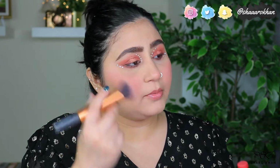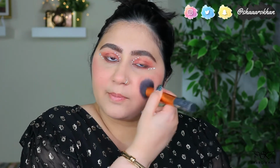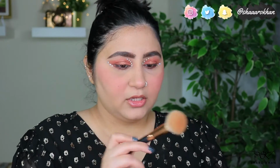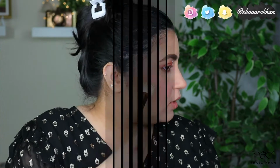I was actually not planning on applying rhinestones, but I had these, so I thought I'd just quickly use them and see. So when I apply my lashes and everything, it will actually look pretty good. Now for bronzer, I'm actually going to use the Fenty Beauty one because it's out, and then maybe I'll just set my blush with the powder blush as well.